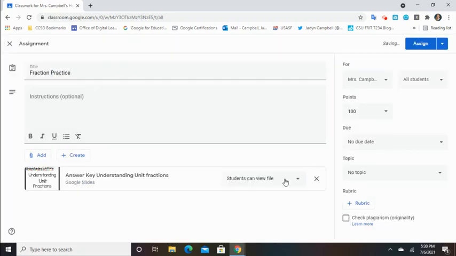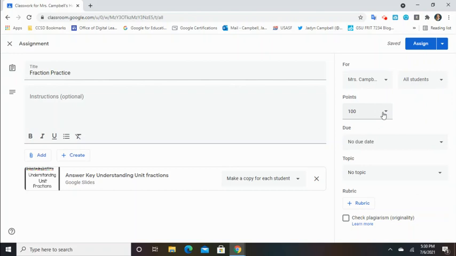You can allow students to view a file, edit a file directly, or make a copy for each student to edit their own files. I suggest making a copy for each student if you would like students to edit the file. If you would like a whole class project, you can allow students to edit a file directly. After choosing your assignment, you can assign to multiple classes if you have multiple classes, or only certain students. Once you have students added to your class, they will all appear here.